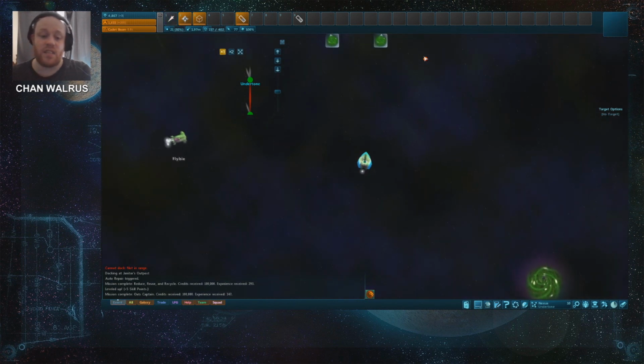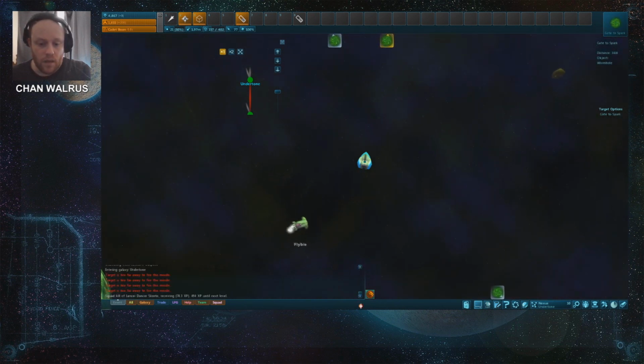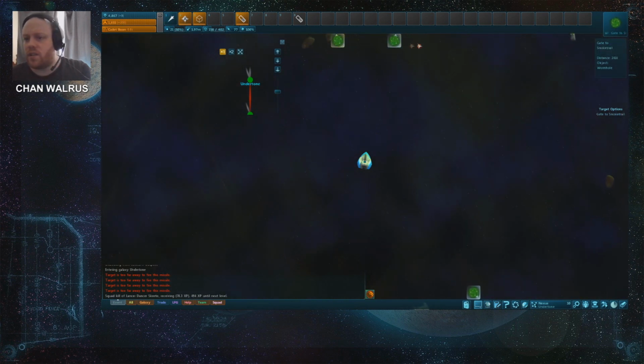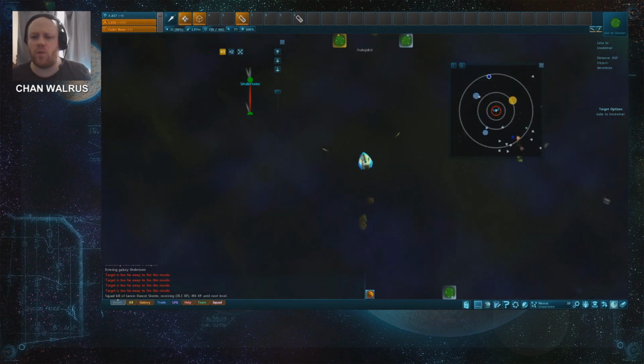I mean, yeah, that's nice. It blows it up in one shot. That's awesome. How much experience do I get for that? Not too bad. So you got Spark and Smoke Trail. So these are two different places. I'm just going to have a little explore around, really.